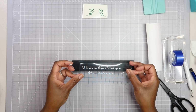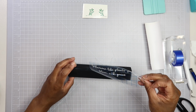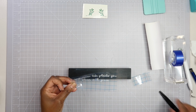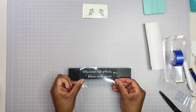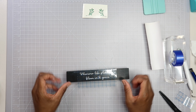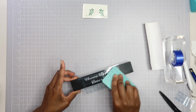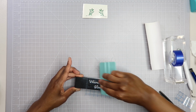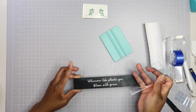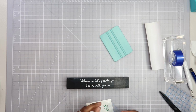So, of course, it is springtime, and the plants and the flowers begin to bloom and grow and all that good stuff. So I figured this would be a very good saying for this. So I'm going to put it here. I think I'm going to just lift this up for a minute just to make sure it's where I want it. That looks good. Okay, let's burnish it. All right, let's get this off. All right, it transferred so nicely. Let's get these little plants transferred.